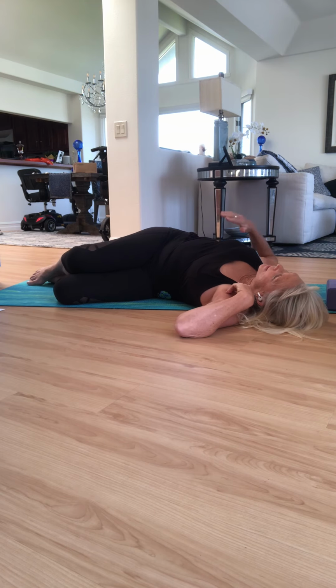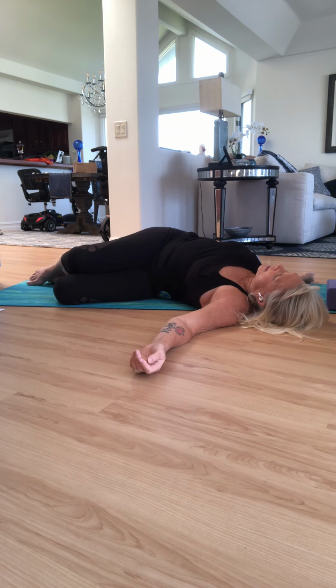Or I might want to bring it down so that I have a little more opening and a little more support from the floor. We just don't want to have anything hanging up in the air. That will alarm the nervous system. We want everything to be supported, but we're using minimal propping for this. And just find some breath here. Feel some expansion in the rib cage in our open twist.